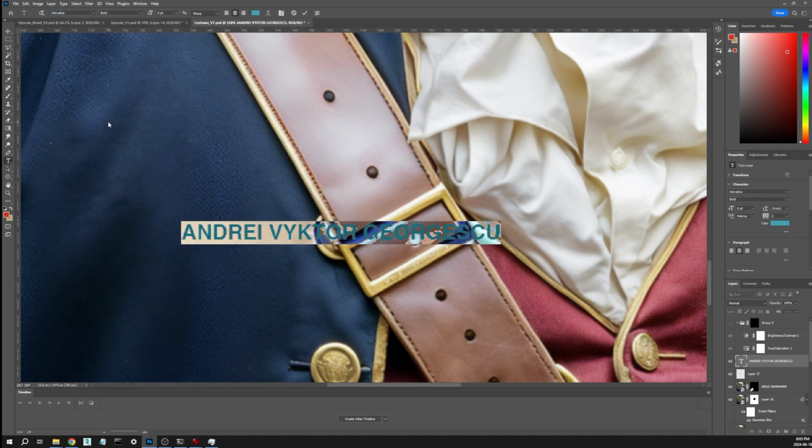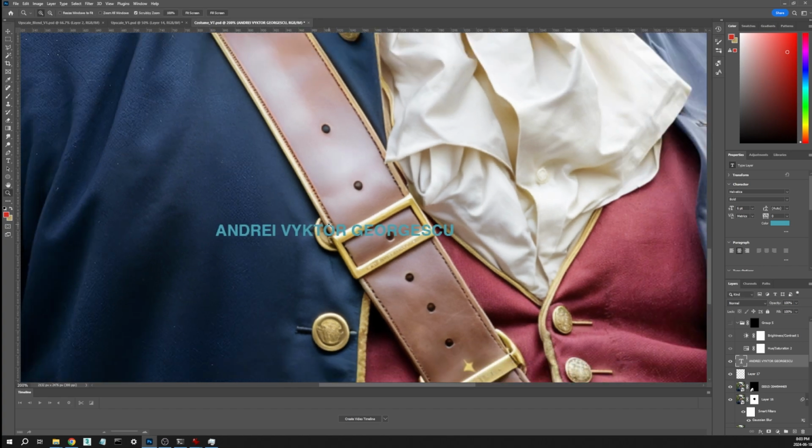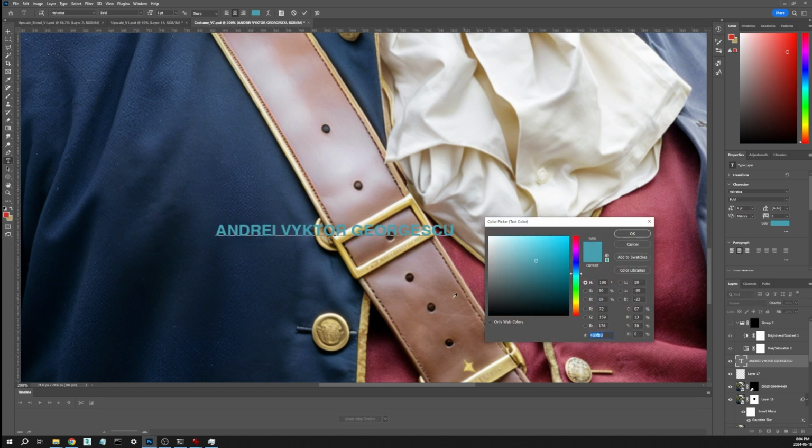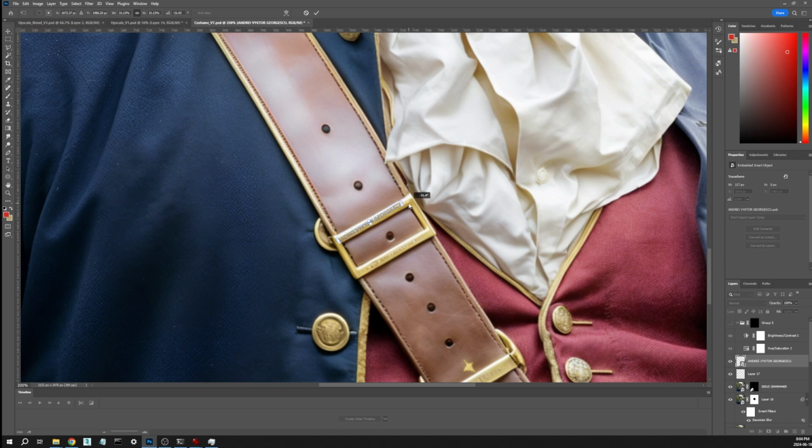Mm. This. Let me try converting this to a smart object. That might work. Why does the text do that though?